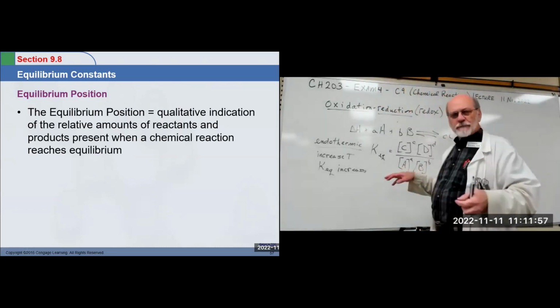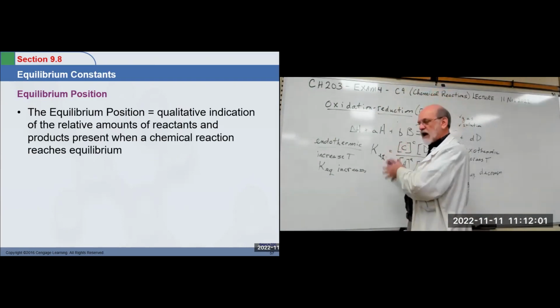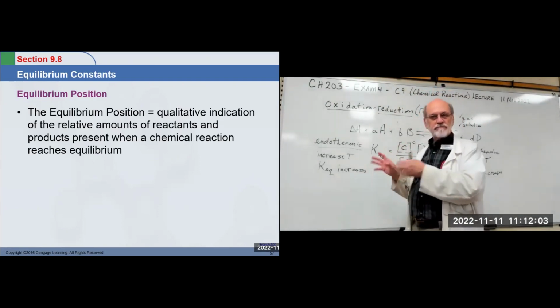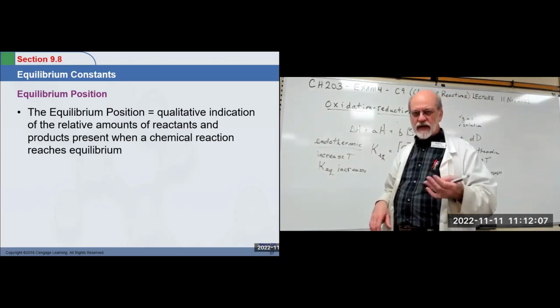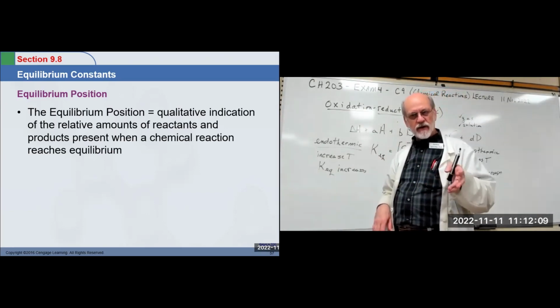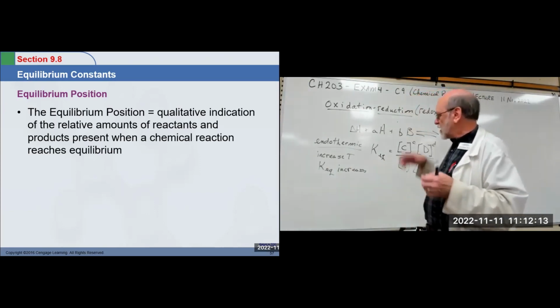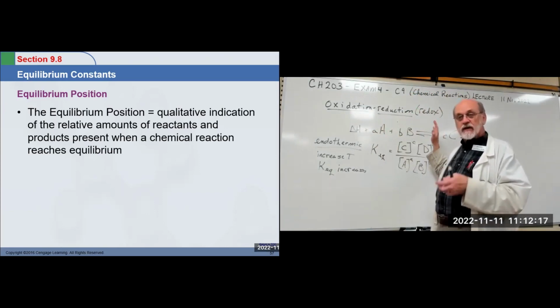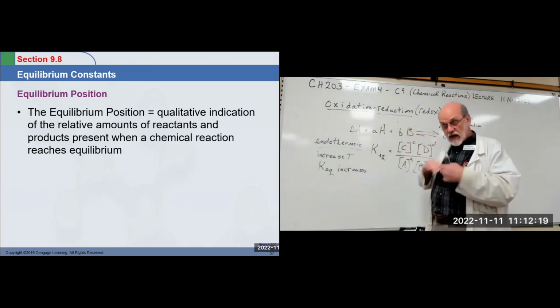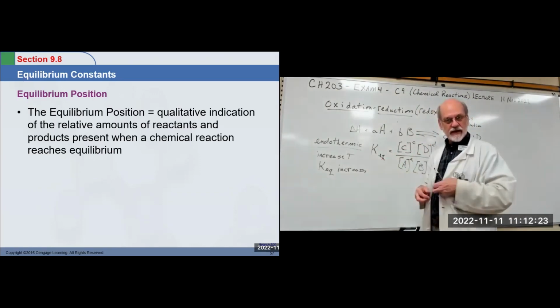Now, at this point, I want to draw a distinction between equilibrium constant and equilibrium position. We've alluded to it before, but I'm gonna hammer on it right now. Remember when we added something in here and saw the shift? The equilibrium constant is constant. I mean, that's what it is. It's a constant as long as the temperature is the same.